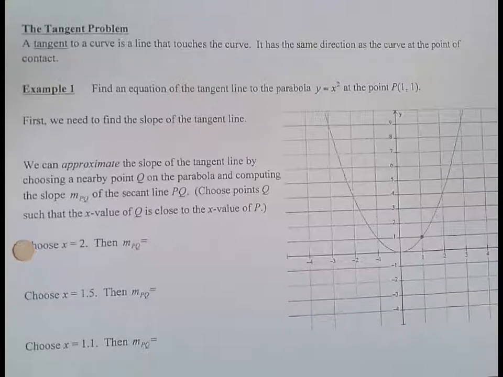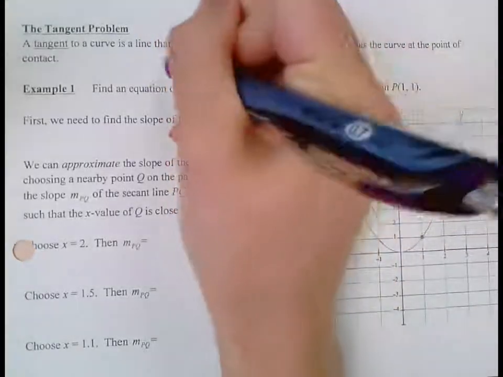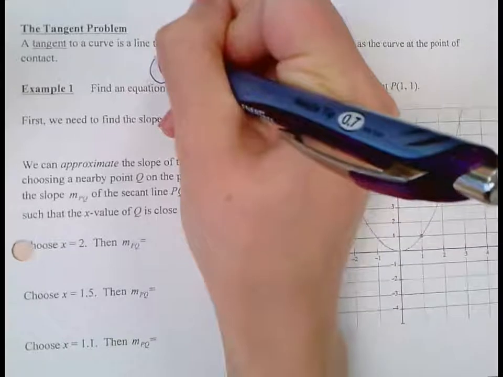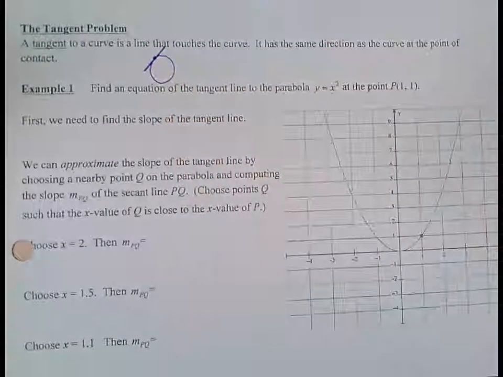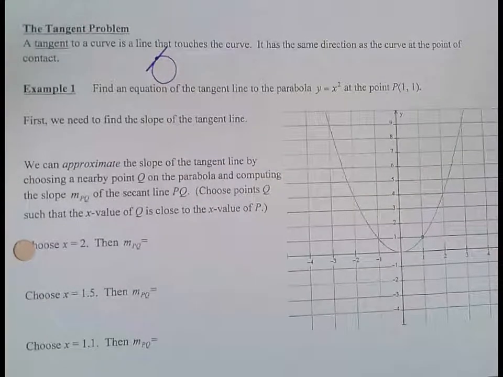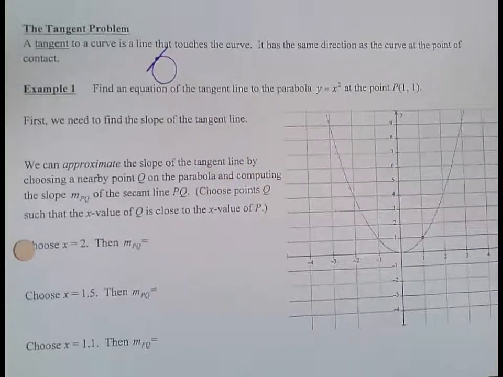So you can think of the tangent line to a curve as being the same thing. Actually, I'll draw this on here, and that way it's actually part of this. So if you have a circle, when you were in geometry, this was the tangent to a circle. So you can think of the tangent line to a curve having that same type of property. It's going to intersect the curve or touch the curve at one point. Although, with curves, it's a little bit different. If you extend that tangent line out, it might end up intersecting at a different point on the curve, but when you're in close proximity to that point, it's only touching it at that one point.